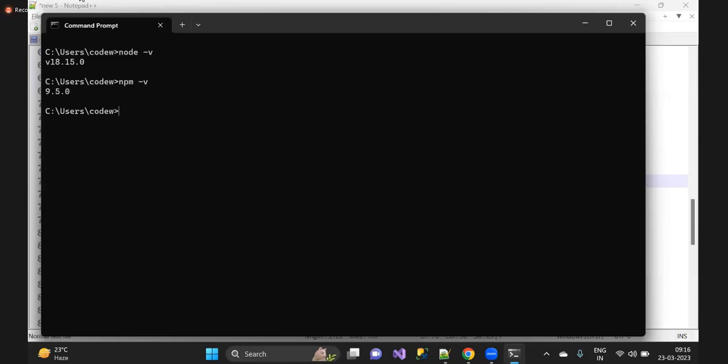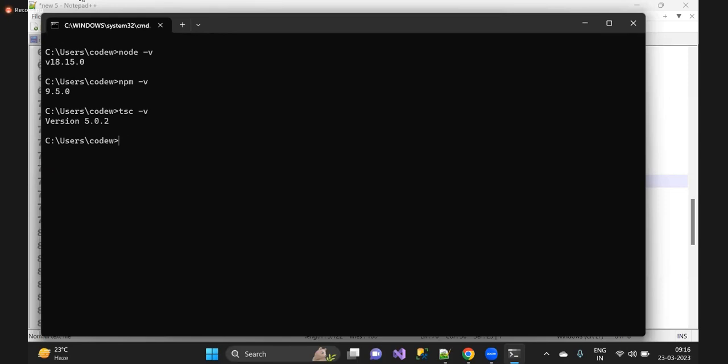I wanted to see the TypeScript installed on my machine, so I can say tsc -v. When I give tsc -v, it gives you the version, which is 5.0.2 that I am having. Understood? So right now, these are the three things that I have installed: npm and Node together, and additionally the TypeScript on my machine.